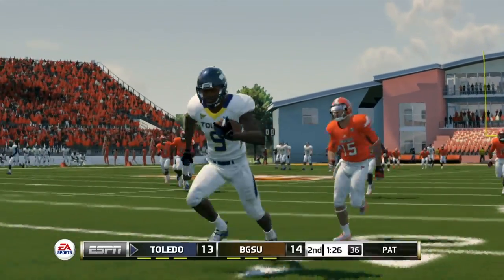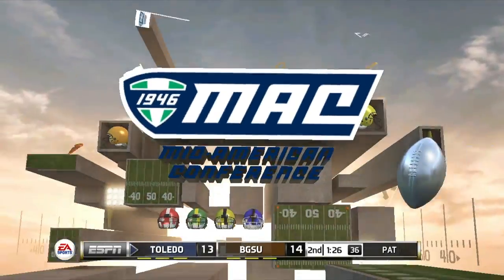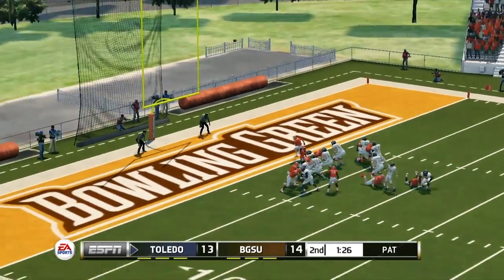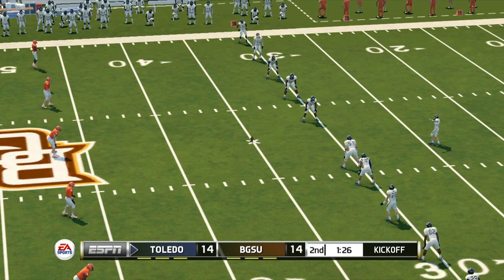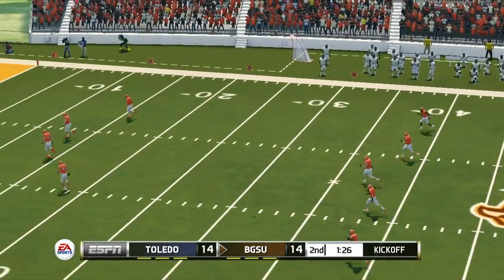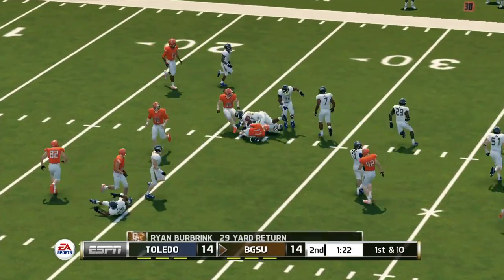Where was the coverage there? There wasn't anybody near him at all. We'll be tied with the extra point. And he adds the extra point. Toledo gets set to kick this one away. He really got a hold of that kick. He's to the 20, and he's taken down at the 26.